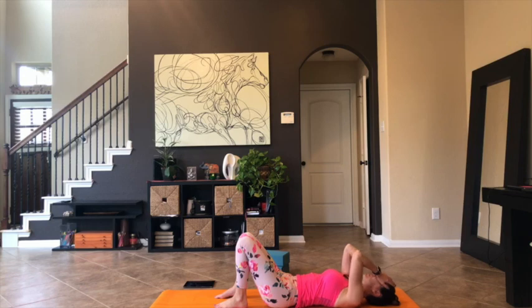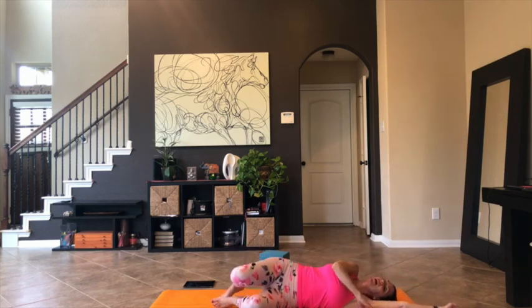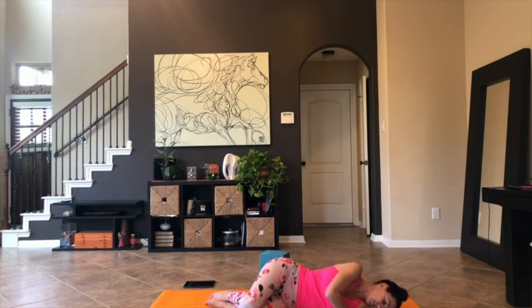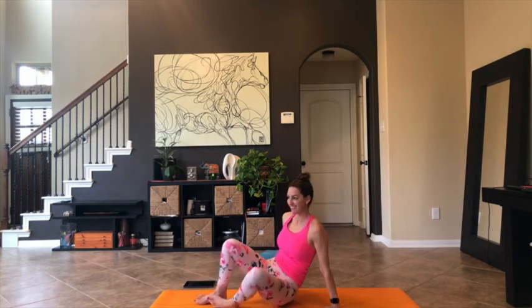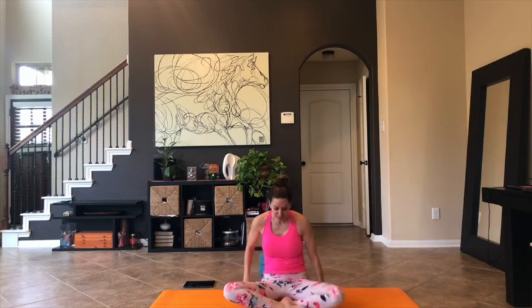When you're ready, gently roll the body to one side. And slowly press up into that easy seated pose. I invite you to bring your hands to the heart. We're going to finish the class with a mantra, Om Shanti Shanti Shanti, meaning Om Peace Peace Peace. So let's take that inhale.